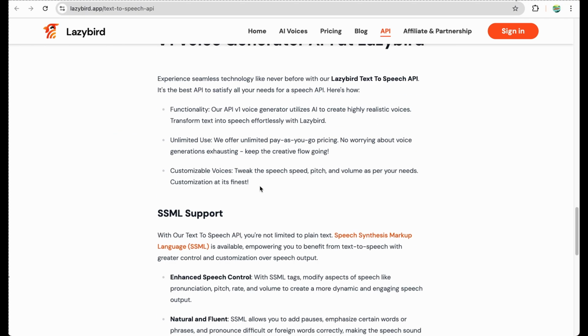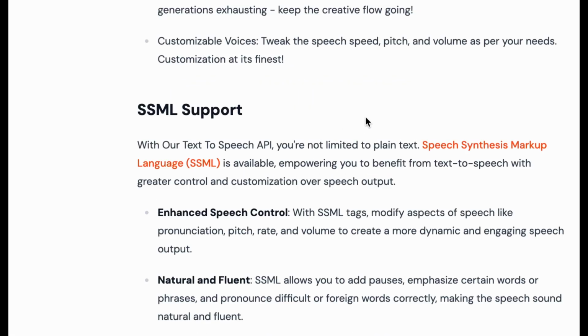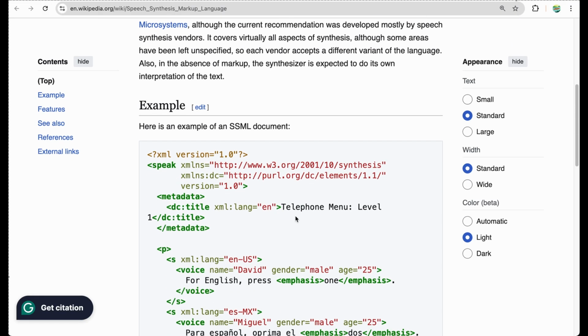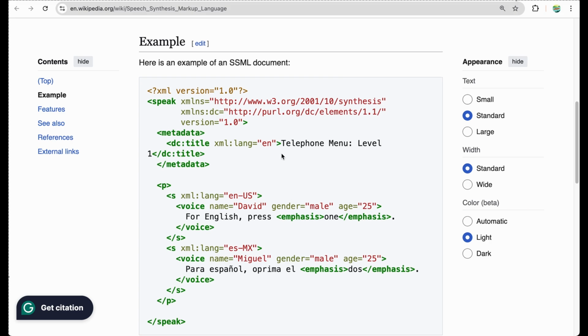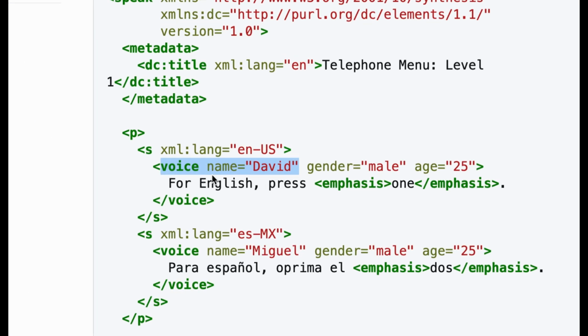For example, it is called speech synthesis markup language. So using API, you will be able to tell Lazybird which voice to use for a particular phrase. For example, we can see a text here, and we can wrap a particular word in a markup, providing, for example, emphasis on a particular word.